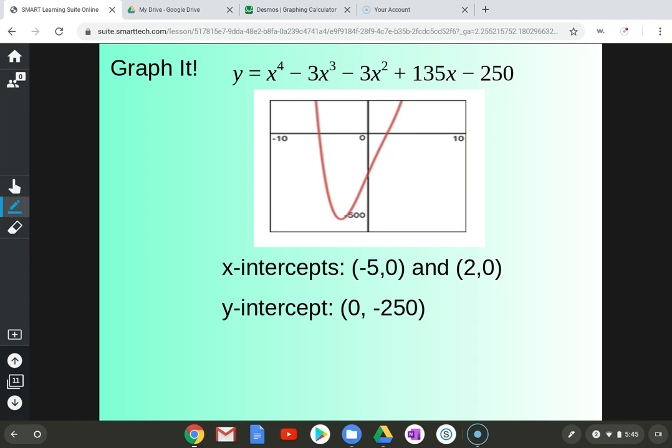Okay. Notice this graph. We have those two zeros that were given to us, the -5 and the 2. You won't see an x-intercept for the imaginary zero because it's imaginary, and this is a real number coordinate system, so you'll only see x-intercepts for the real zeros, not the complex zeros. And then there's your y-intercept right there.